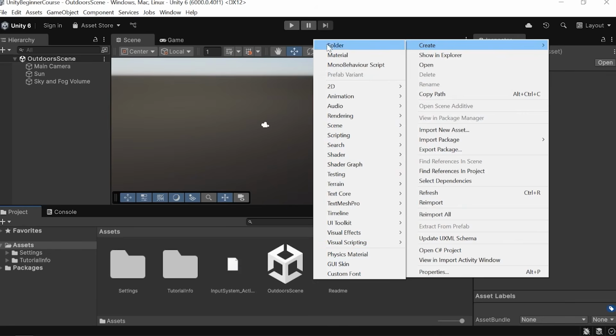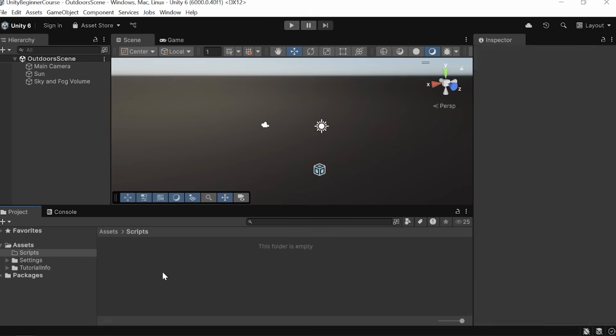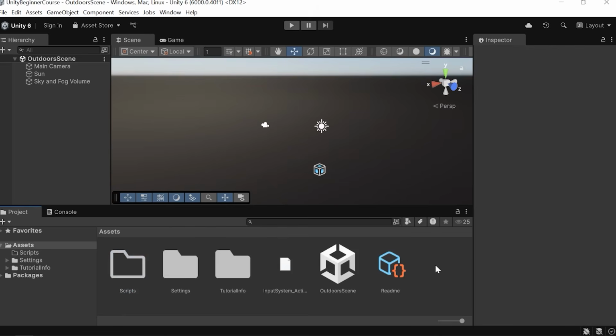But let's start with the folder here. For example, I'll name it Scripts, and here I can add my scripts and create my C# scripts in this folder. And you need to organize your project.